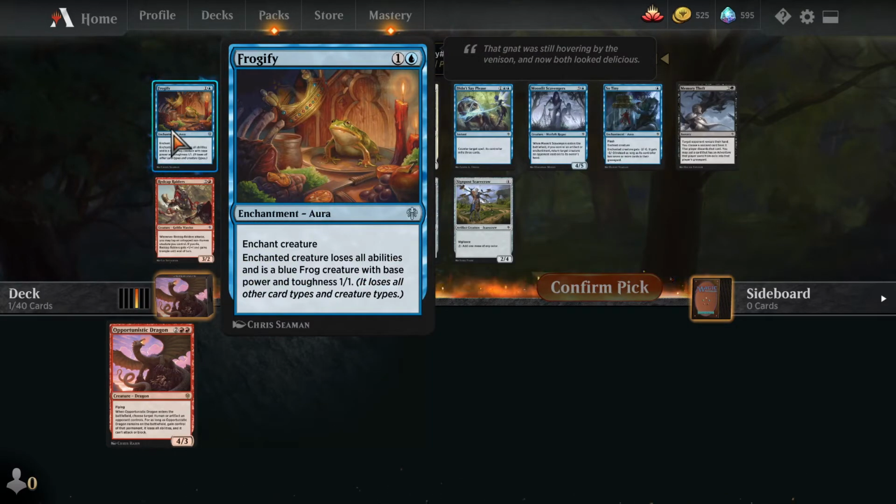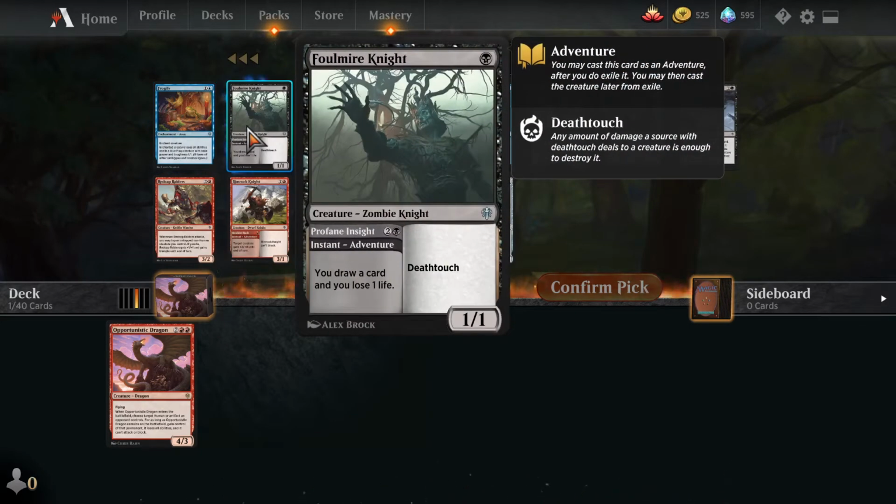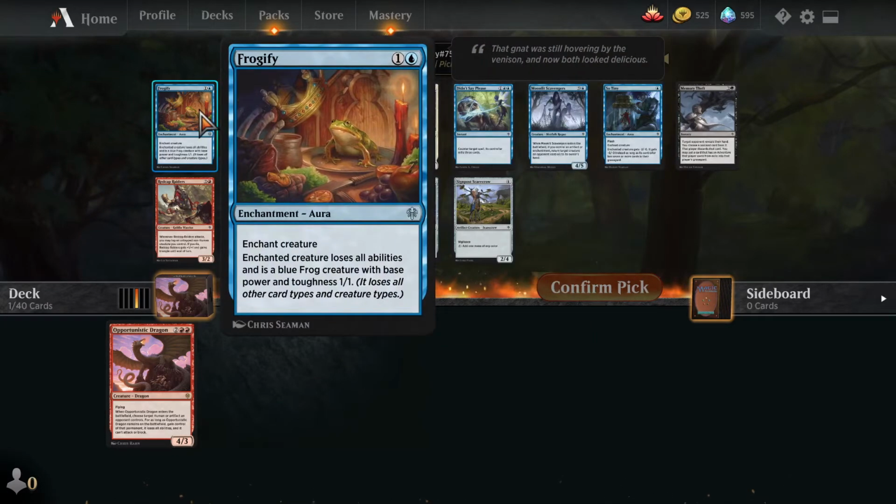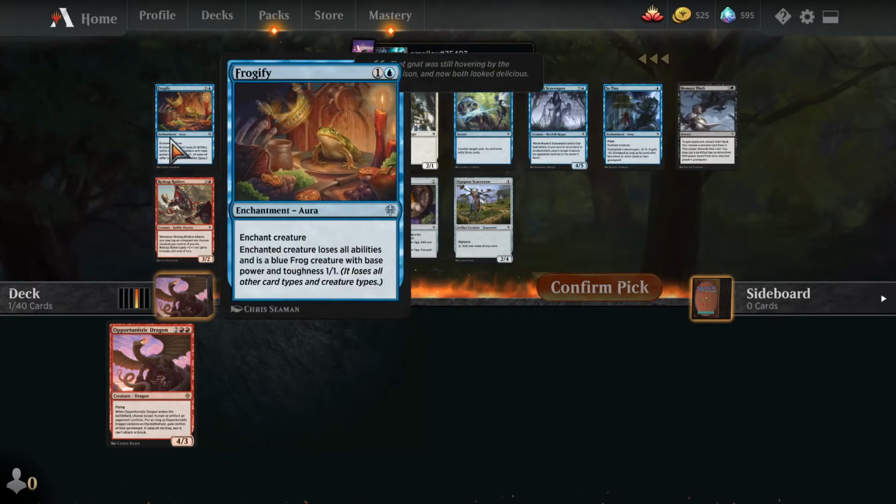Okay, here's that Frogify, which is some kind of soft removal in a way. Foulmire Knight. I mean, it's kind of an aggressive card in a way. It's not that amazing. Spectre's Shriek: target opponent reveals their hand, you can choose a nonland card, they exile it. But if it wasn't black, you also exile a card. Okay, that's kind of bad. It's like a black-on-black hate card. Not that exciting.